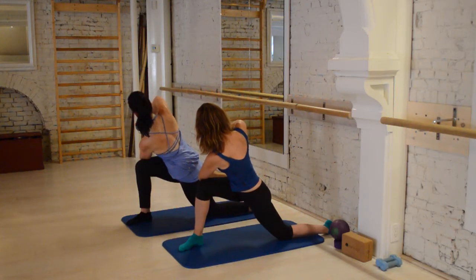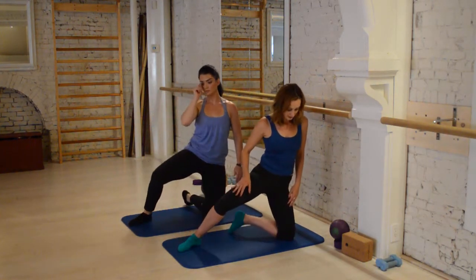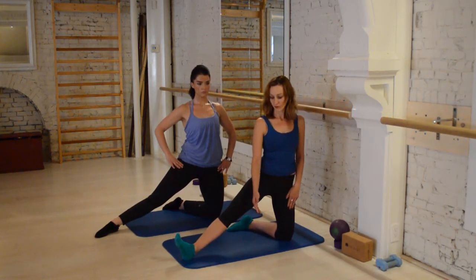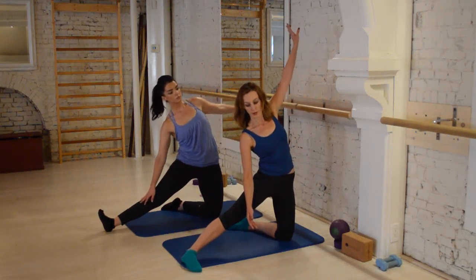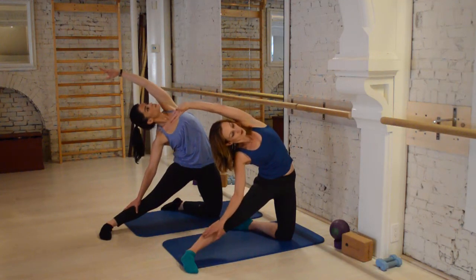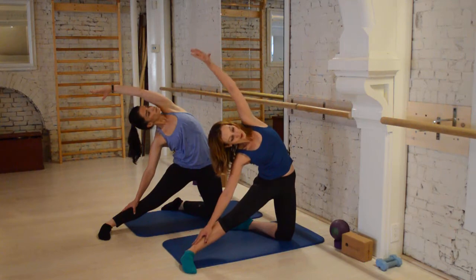Drawing your shoulders back and down, lengthening through the spine, even though we're twisting. Coming back through center, angling your left ankle to the center of your body and your right foot and flex up, push your tail forward, or you can go straight like this way, whichever your ankle likes most. Go up and over, reaching towards the long leg and trying to avoid sinking. So we want to stack your hip over your left knee still.